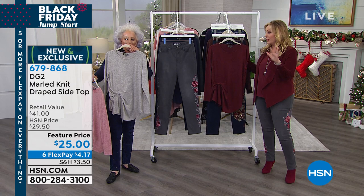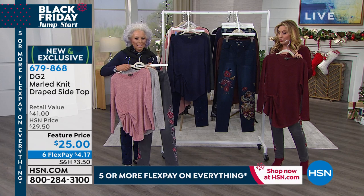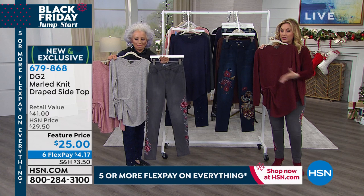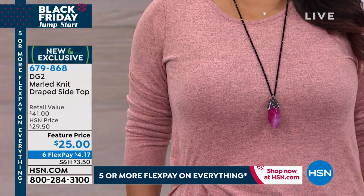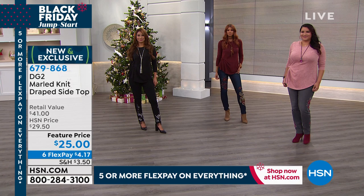So this top is $25, designed with the color that will match the Today Special that we have coming up next. Start ordering extra small through extra large, 1X, 2X, and 3X. Order true to size. Do not go up a size, because it's very generously cut for everybody's body, right, Diane? Everybody. And when you get up close to this, it is called a marled yarn because it has a little bit of gray running through it. Whenever you do a fully fashioned sweater, it's always more expensive when you make it heathered, but then again, it looks more expensive and everybody recognizes it that way.